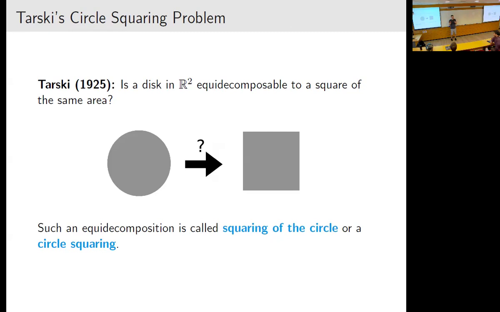I'm not being too formal about what I mean by scissors, but imagine you had a big piece of paper, a big disk and a big square, and you want to cut the disk and the square into pieces so that if I take one piece, I can match them up so that this piece has the same shape as that piece, right? An equidecomposition will have finitely many pieces, and that's somewhat important here. Infinitely many pieces would be a bit different.